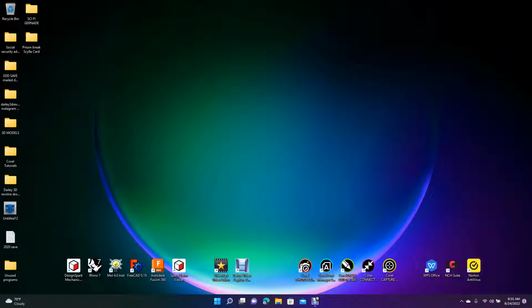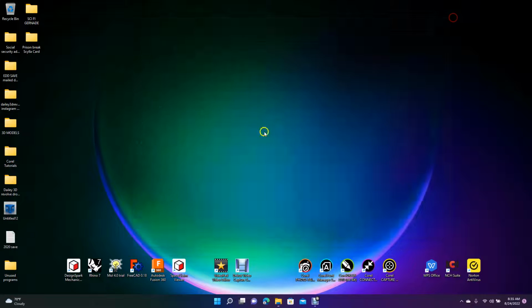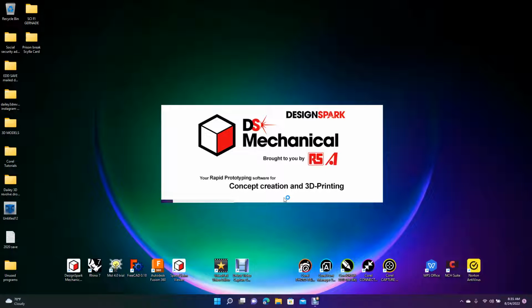Today I'm going to be doing a Design Spark mechanical tutorial. I'm going to be creating the Scylla card in the TV series Prison Break. So we'll go ahead and open up Design Spark. We're going to be creating this model in millimeters.